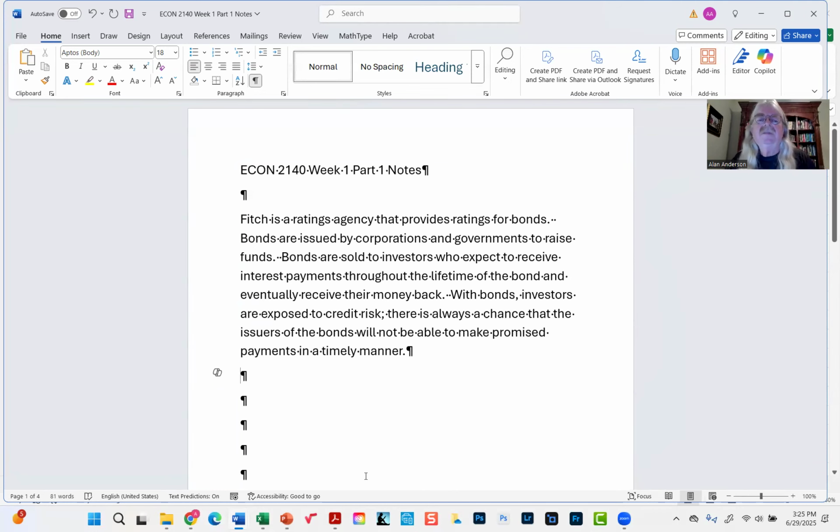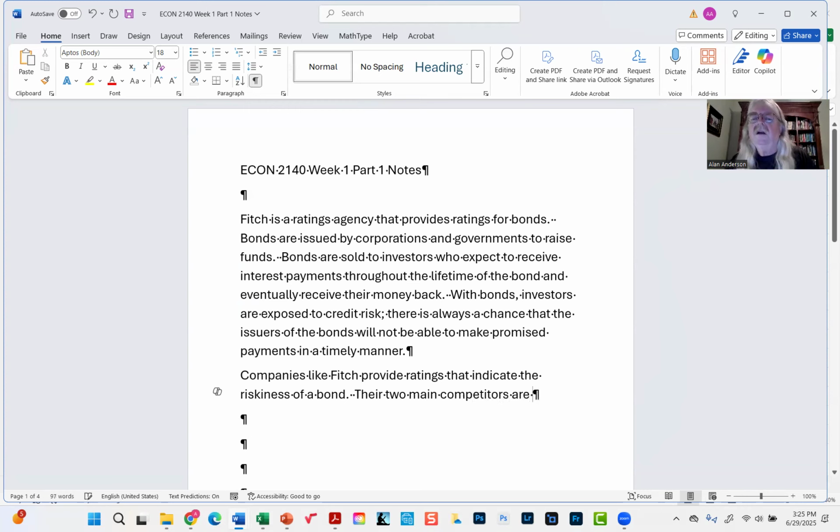Well, companies like Fitch provide ratings that indicate the riskiness of a bond. By the way, you've probably heard of their competitors. Their two main competitors are Standard & Poor's and Moody's.